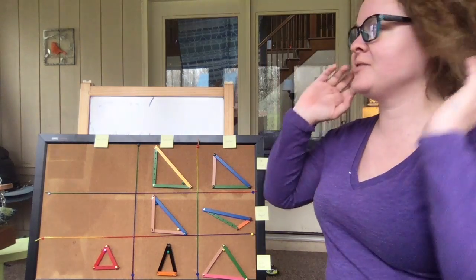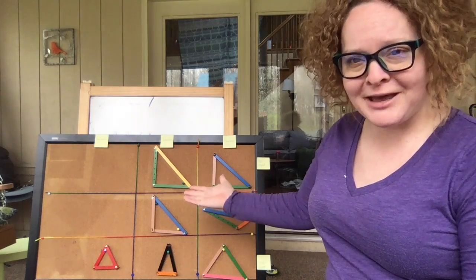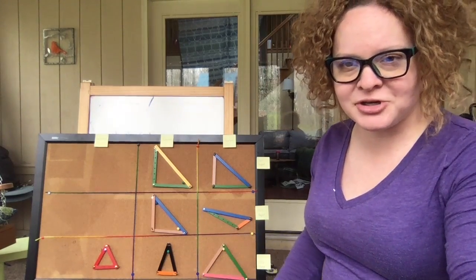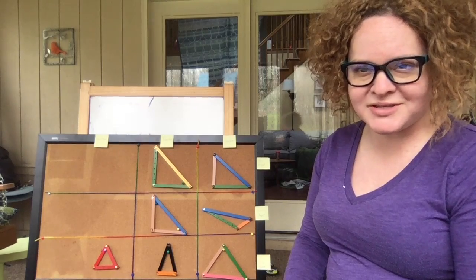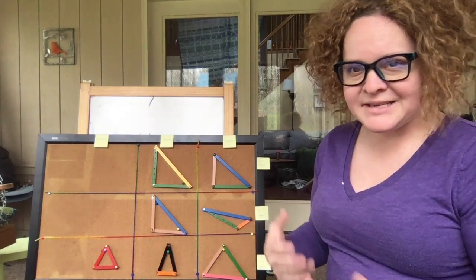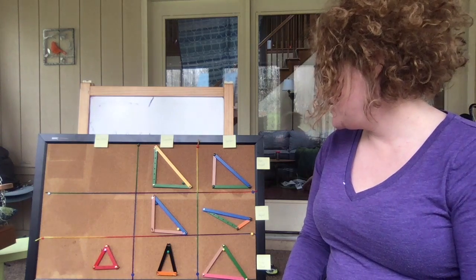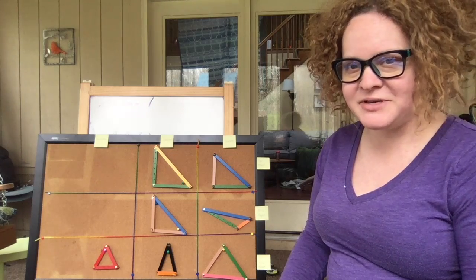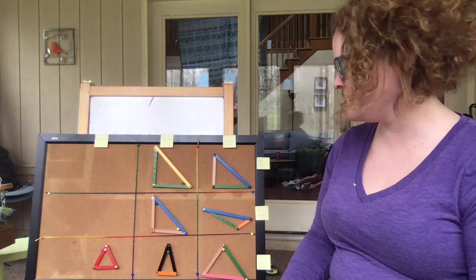So angles and sides. And as you can tell, I have made a fancy triangle chart. So normally we would make this chart together using the geometry stick box at school. Since it's just me and these barking dogs, we'll just look at the one I made today, and I'll kind of give you a tour of the different types of triangles according to sides and their angles.